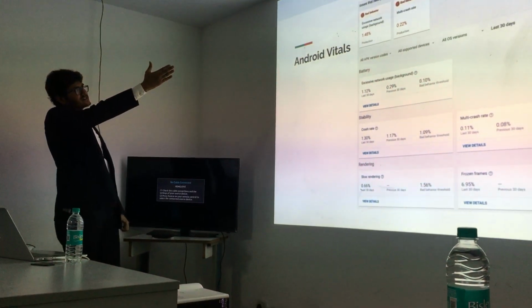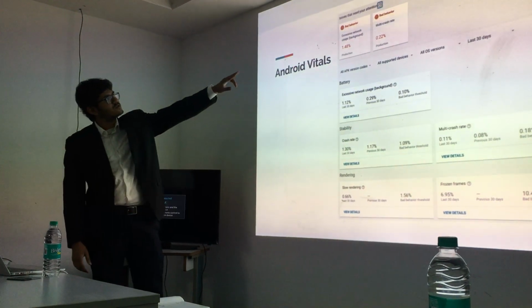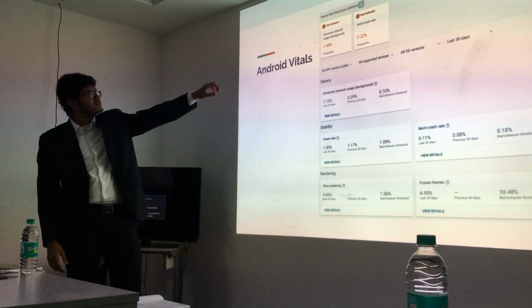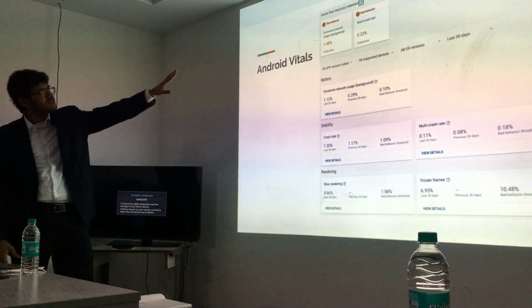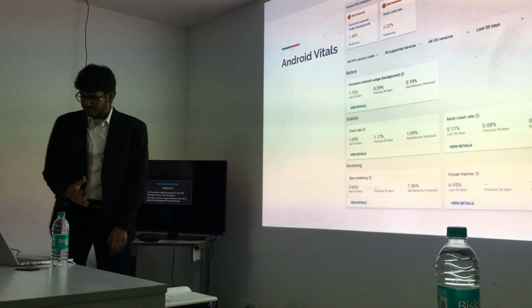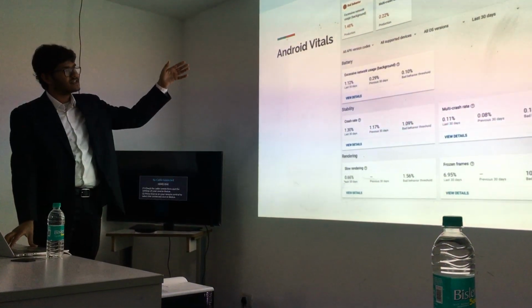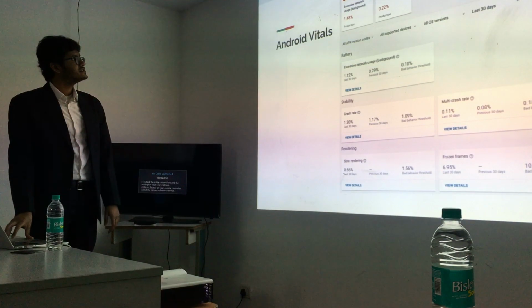Right now, they've scanned some bad behaviors in my app, and they've recommended fixes. But even then, it's about 0.22% of my production that is affected. So even though it's orange right now, depending on what kind of app you're building and the audience, you can decide if it's worth investing in or not. But it helps you understand if there is a problem. The decision to change is up to you.